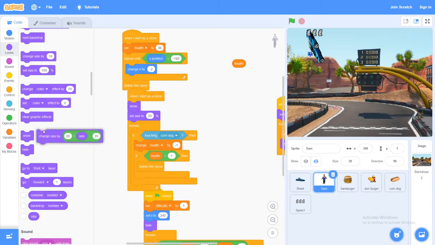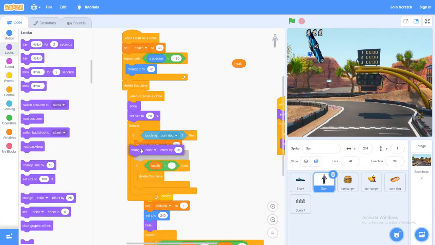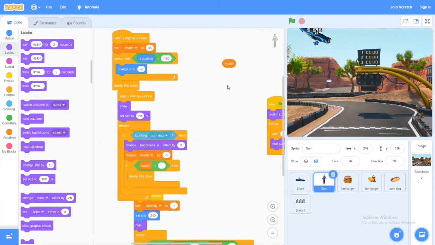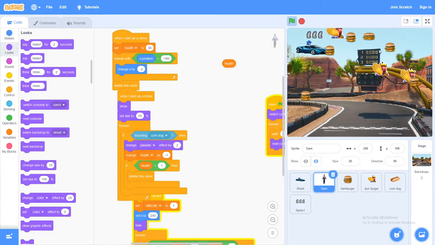If touching enemy though, we want to repeat. Let's just turn Sam a little bit brighter. Change brightness by, okay. Come on, Sam. It's working. Okay, wait, no, we need to change health by 2. So when he's more pixelated, you can tell he's low on health.